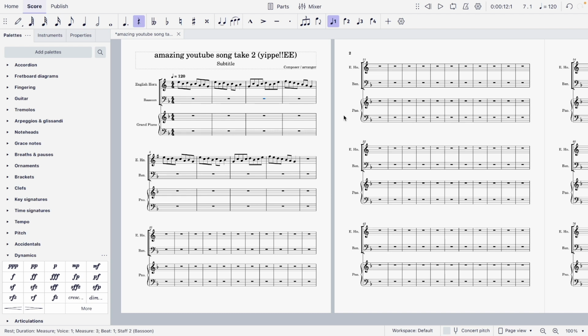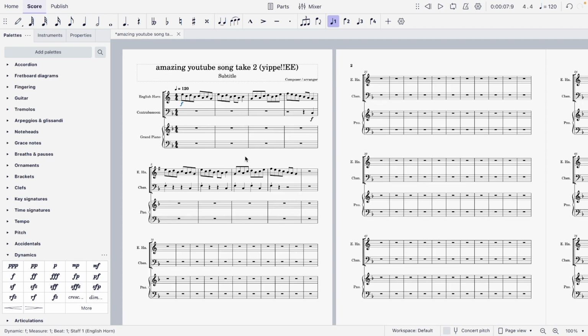So let's work on the sort of march style feel. Okay, I have some preliminary in place, so let's hear how it sounds. Let's just listen to it. Music making requires a lot of going back and listening to what you already have, right? It's just how it works. So let's go back and listen, see if this contrabassoon part sounds right, and if it is, we'll double it with the bass staff of the piano.